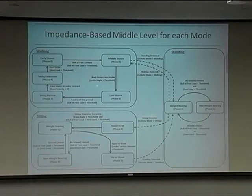You walk at different speeds, at different slopes, and then also the other major activity that you do is stair ascent and descent, and going up or down a curb would be a subset of that. I don't have that shown on this picture. I explained the walking controller. I didn't do a great job explaining it, but I explained essentially how we do that. We have similar controllers for each activity, and we have a stair ascent and descent controller that we're testing right now. That's not shown here, but you need to know when to switch between these things.